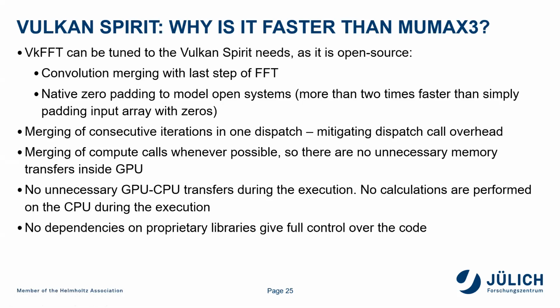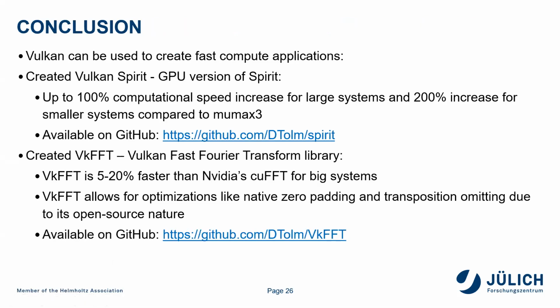It has a cool graphical user interface, so you can actually see what you're getting in real time. I would also like to state that it has no dependency on proprietary libraries, and you can get full access to the code. So the conclusion of this talk is that Vulkan can actually be used to create fast compute applications and used in real science.